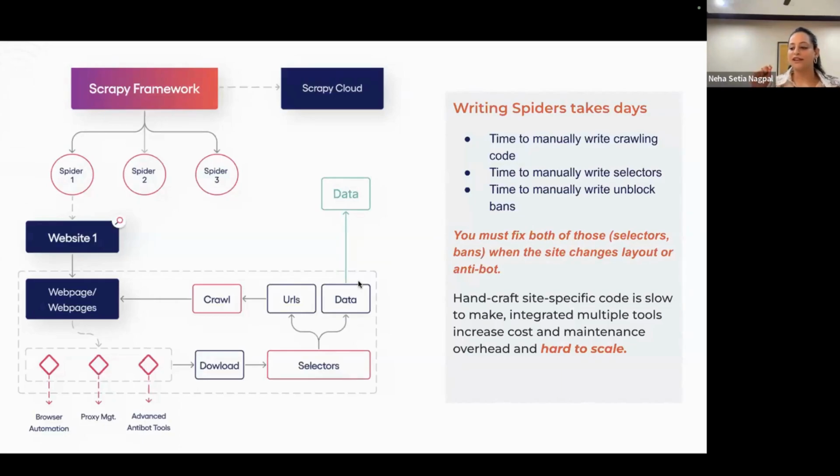Small changes in website layout or an anti-ban software upgrade can have a domino effect of a series of events that can break your system, and you have to rewrite the entire thing from scratch. And because you have to handcraft site-specific code, scaling these solutions effectively and quickly might be a challenge.